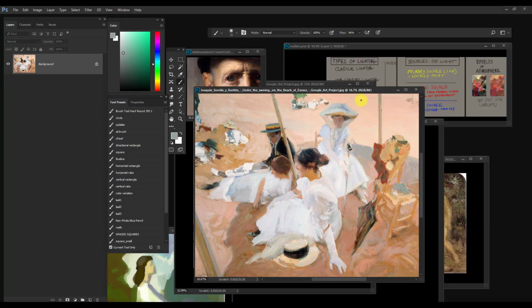But one thing you have to realize is kind of a tricky thing about this style of lighting is how flat these larger areas are. As soon as you start trying to model some of this, pretty soon you're going to lose this shape to that shape. So it relies on the integrity of these areas of local value and then staying flat inside of them, not really modeling a whole lot.